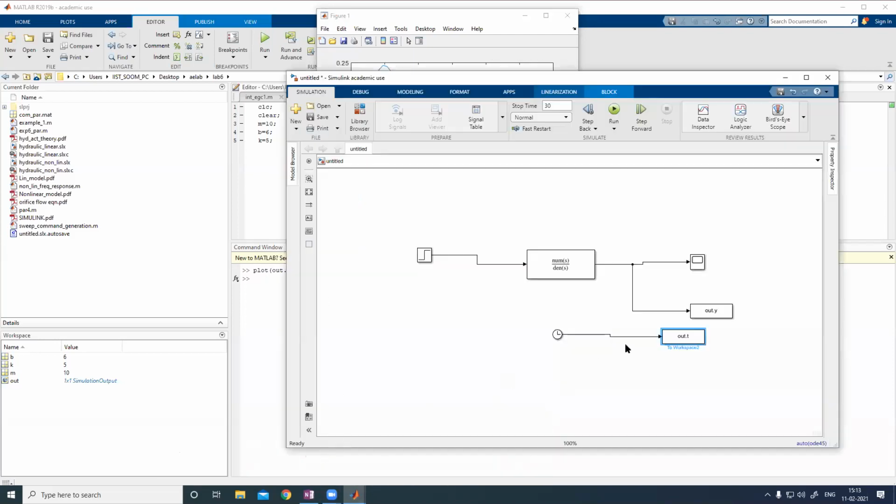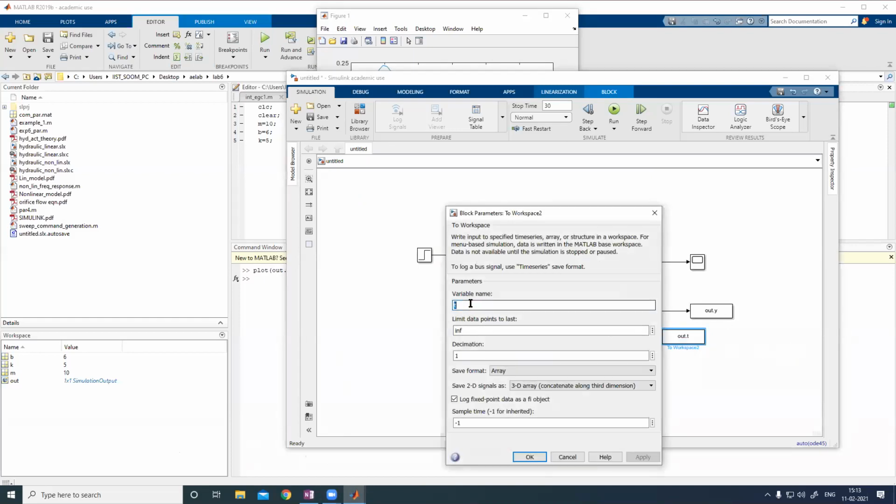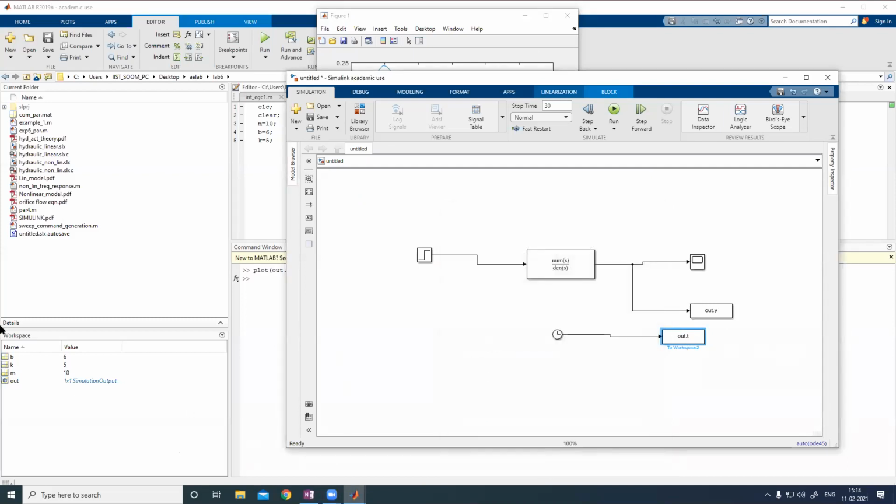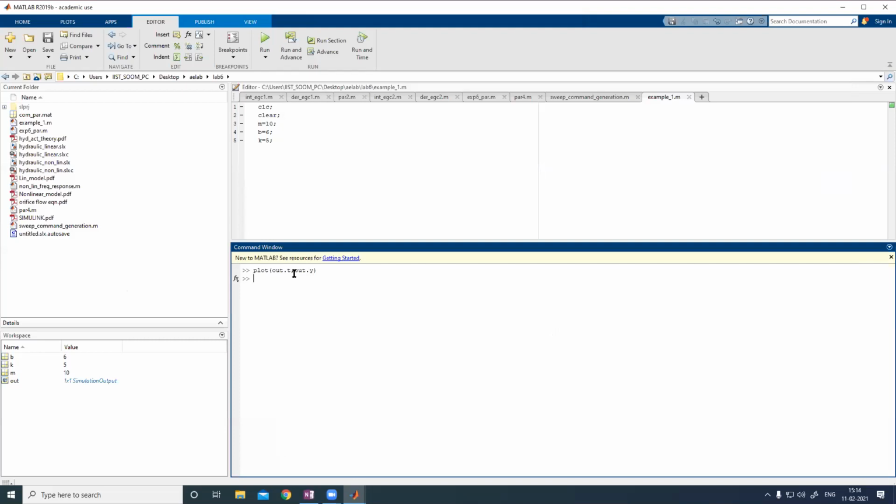If you are using an earlier version, you just give y and it will display y only, and if you give the output variable name t, you will get t only. For new versions, you will get out.y and out.t. Inside this out, it is saving y and t. So if you are plotting out.t and out.y, you will get the same plot.